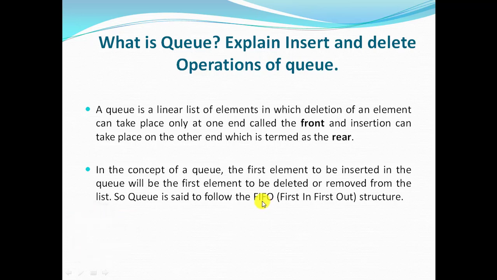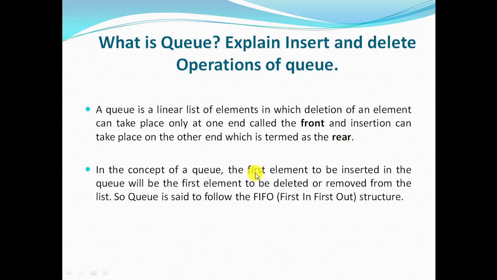Today we'll discuss the topic queue and operation of queue. First we'll see what is queue. A queue is a linear list of elements in which deletion of elements can take place at one end, that is called front, and the insert the element at another end is called rear.